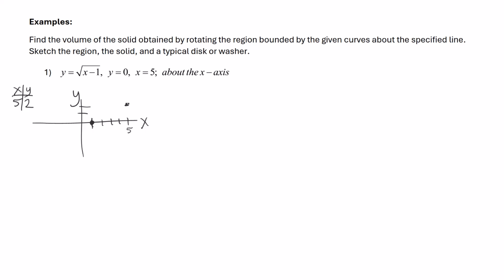But not just any other point. That's one of our borders or boundaries, which means we don't want to go any further than that. I'm going to just put in a little bit of a dashed line here so we remember that's our boundary. We're not going to go any further than that. That takes care of the x equals 5 boundary, which is that vertical line kind of walling us off there at 5. But then we also have a boundary at y equals 0. Well, that's just the x-axis. So, okay, we already have that part of our graph.